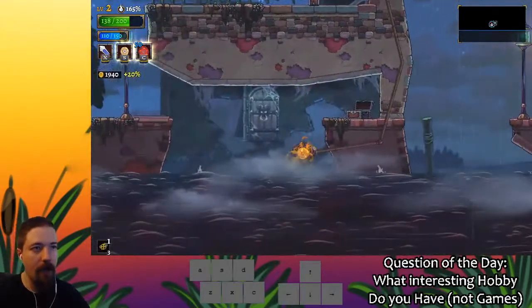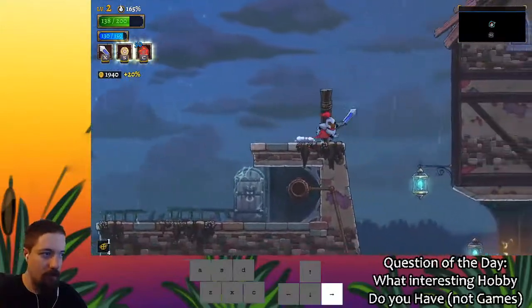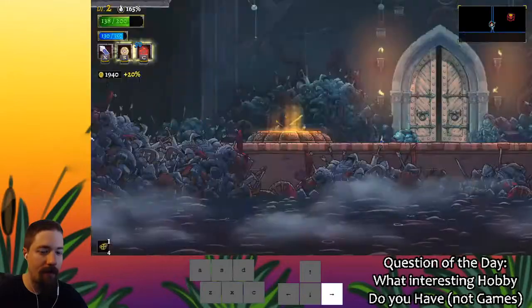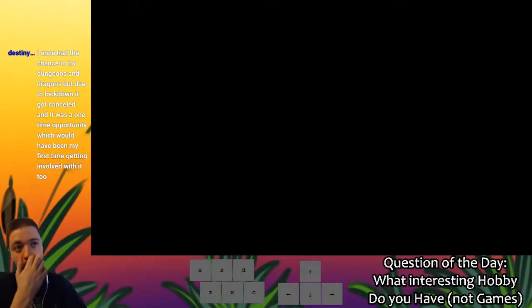Scholar Cape! Hey! Scholar Cape is one of the greatest pickups. We are one charge down on Antitherica, so it's only 40% instead of 50%. Who cares? It's 40%.